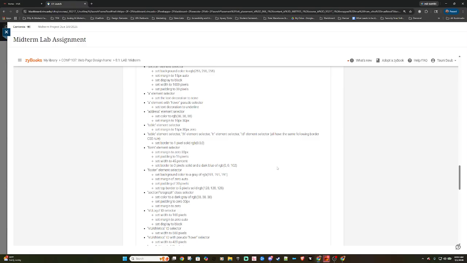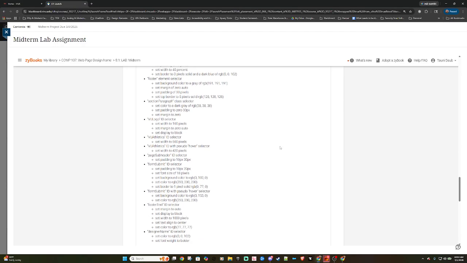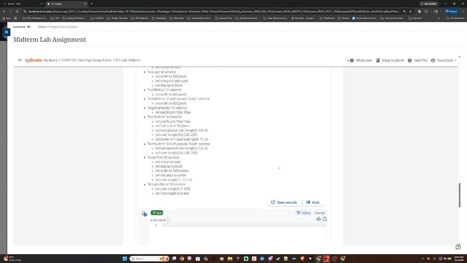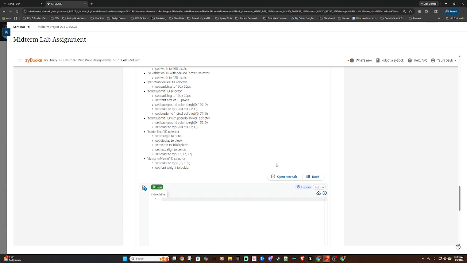And there's partial credit. So as long as you have made a good attempt, if you've gone through and done everything and things don't show up 100% correct, it'll be like a smattering of points. So if something doesn't show up, like if this designer name ID selector specifically does not show up and you can't figure it out, that's going to be like 1 or 2 points, right?